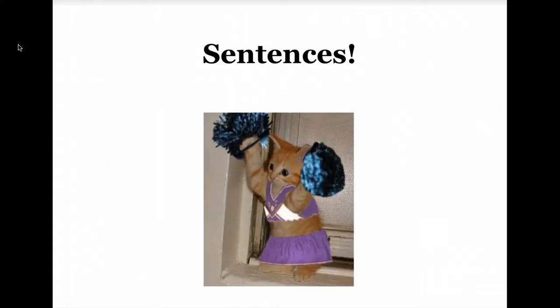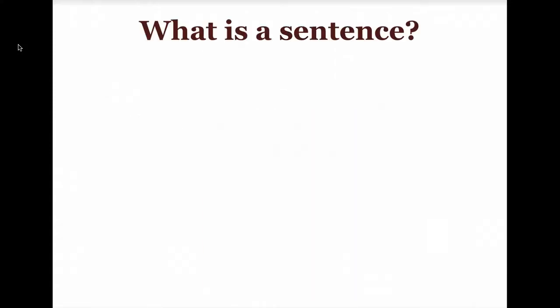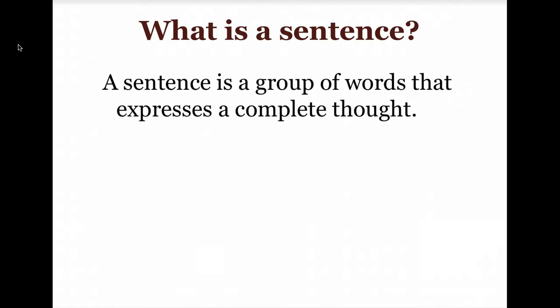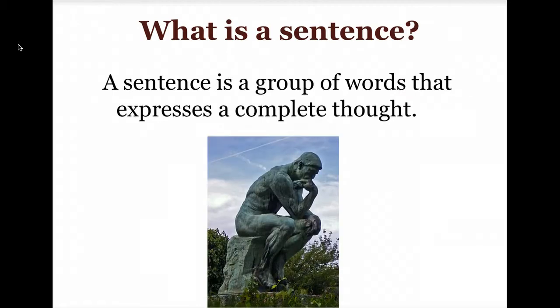So here we are talking about sentences. Hooray. So, what is a sentence? It sounds kind of like an obvious question, but we probably don't really even think about it. So, what is a sentence? Well, a sentence is a group of words that expresses a complete thought. See, thought, thinking. But that can be kind of hard to figure out. Okay, well, what is a complete thought? Because actually, something like "it is" could be considered a complete sentence because it's a complete thought, but it seems like it's not. It can be kind of tricky to figure out what a complete thought actually is. So, we're going to talk about that.